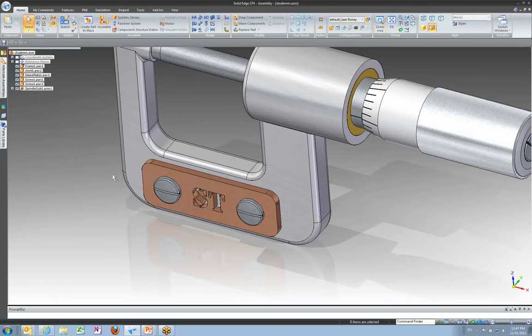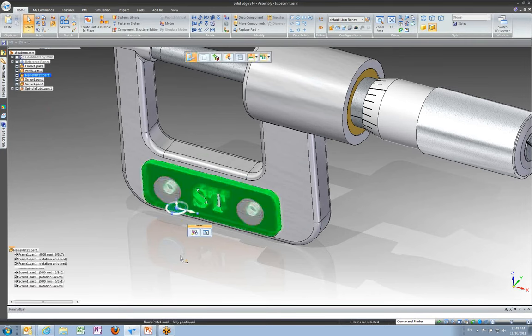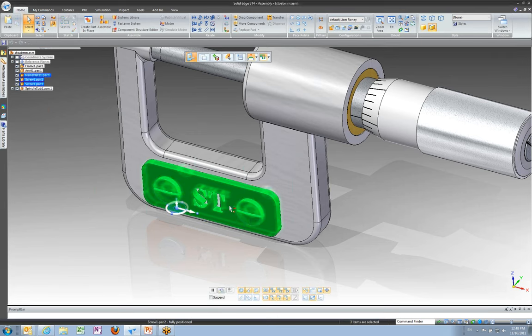Remember that if we select a part, we can move it. I'm going to make sure that my selection is set to part priority, so I'm selecting parts, and grab the parts that I want to move. In this case, I'm going to move the nameplate, but I also want to move the two screws up as well because they have to stay centered on the nameplate. With the nameplate selected, I'll hit space, and that gives me the little plus or minus symbol on my mouse, which means I can select other components. So I'll select one screw, two screw. Now you can see that those three components are all highlighted, both in the graphical display as well as here in the Pathfinder.